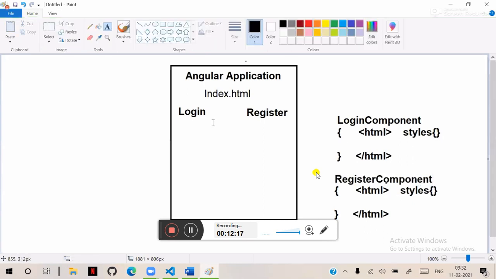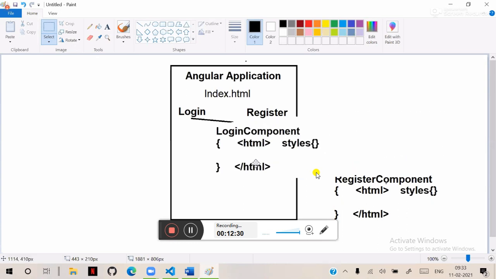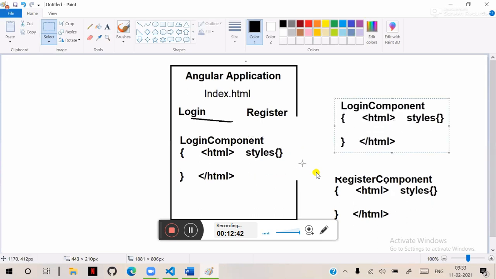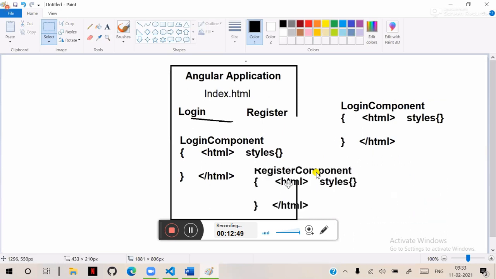Now important is, when the user clicks on login, then automatically this component will be rendered here. That means its logic, its functionality, everything will happen here. Similarly, when I click register, then the register component will go there.